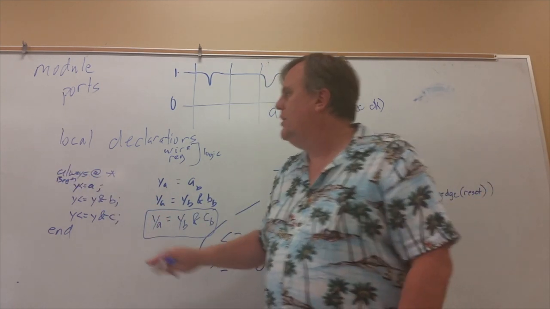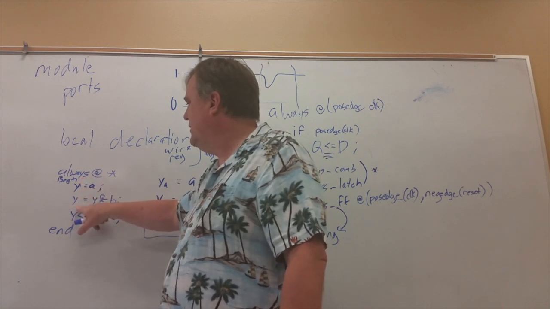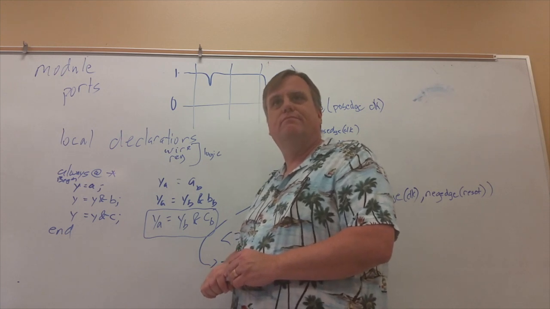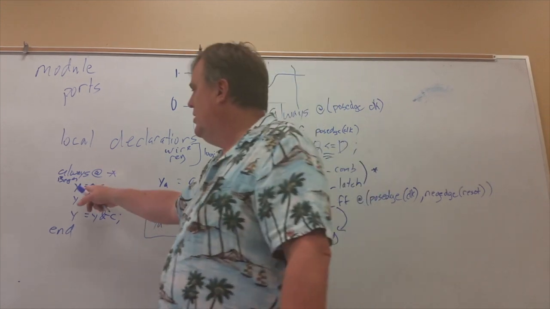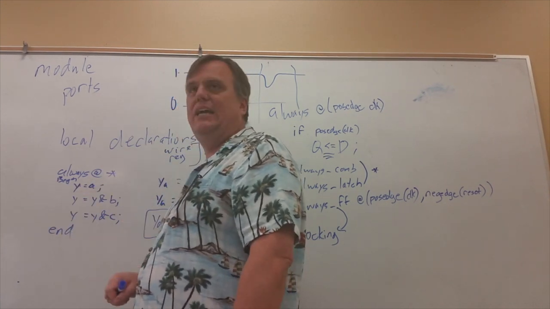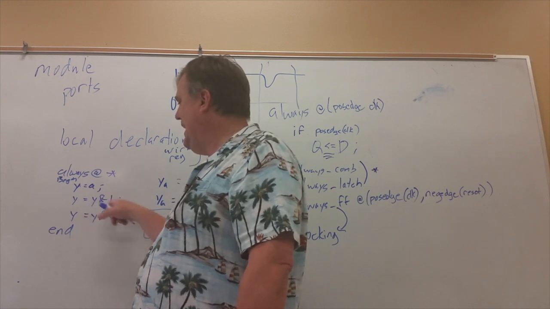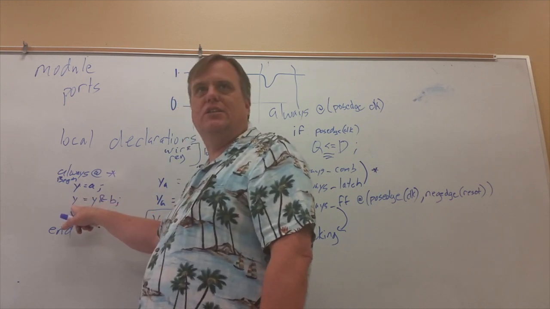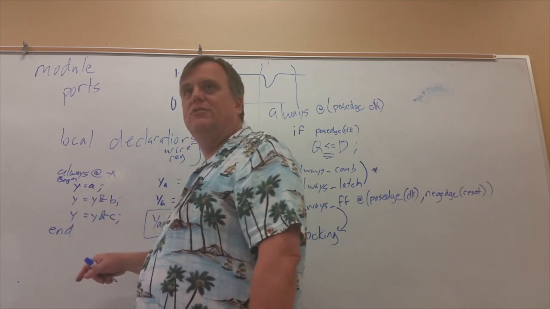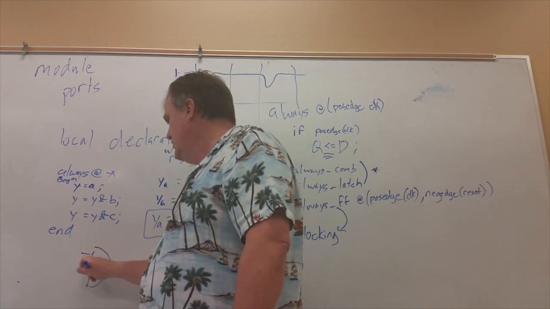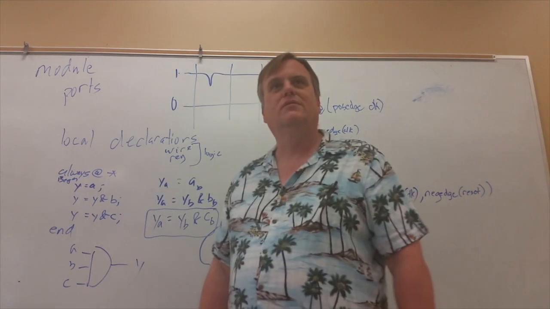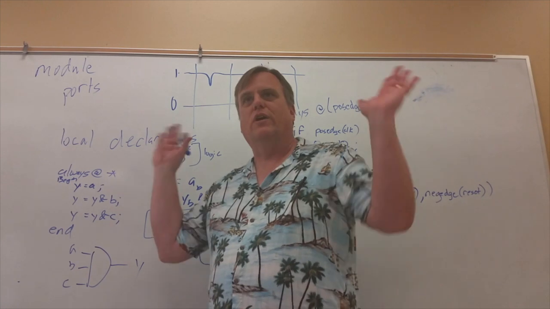What happens if I do this? We'll just go through. This happens instantly. So that means Y gets A. Here I get A and B, which happens instantly. And then this one will get A and B and C. No ambiguity, no race conditions, no nothing.